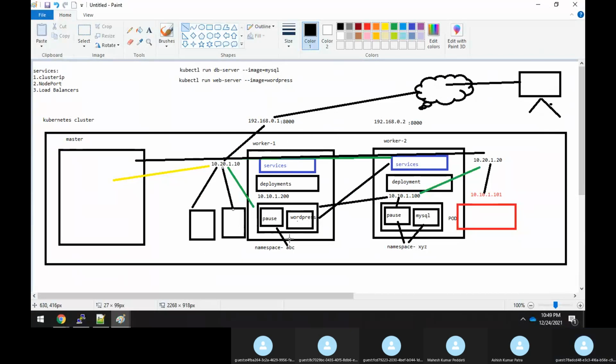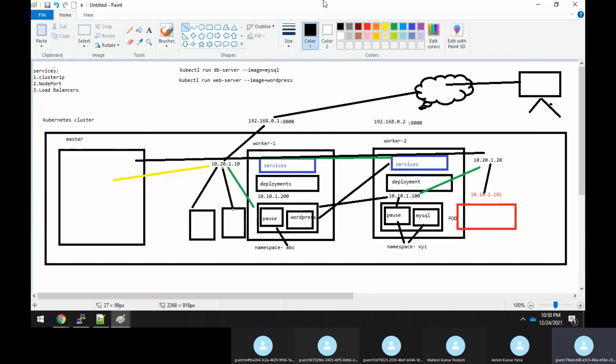It means that whatever the n number of replicas are, all those IP addresses are added within it, so that it distributes the traffic equally among the pods which are here in worker one. That's how the cluster IP is used. We are just trying to understand this at a very high level. We have not gone into detail; we will go into detail when we conduct the services, and these three ports will be doing that.